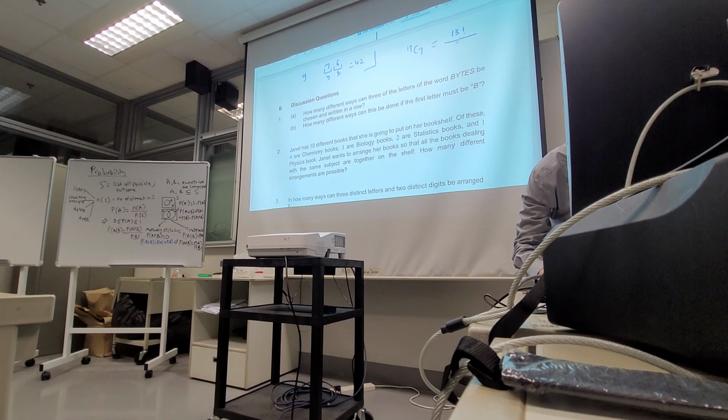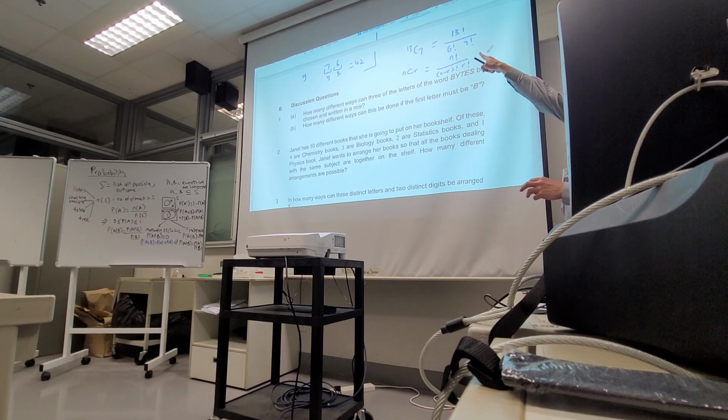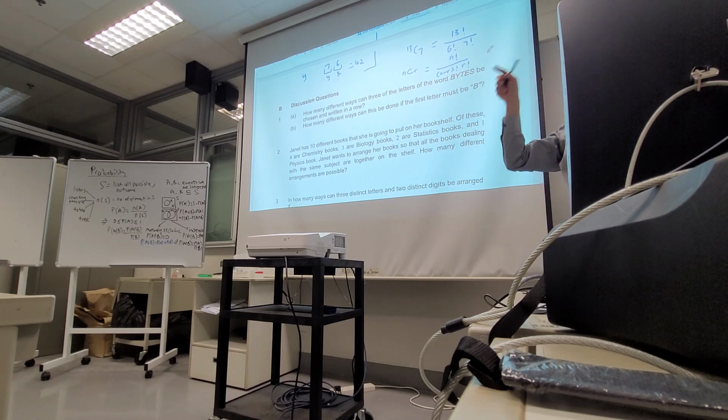Then this one will be 6 factorial, 7 factorial, because the formula is nCr equals n factorial divided by n minus r factorial times r factorial. That's the formula you should use, and that's how you can press it in your calculator. Got it? Good question. In the test, don't just give me 13C7, then I ask you for the actual value and you don't know how to press the calculator, then you lose your mark. That's the use of the formula. Got it so far?